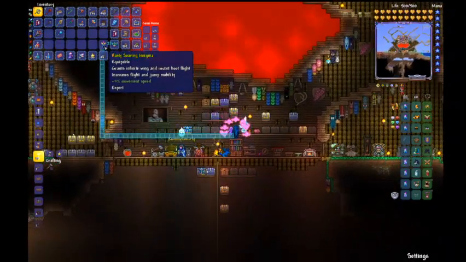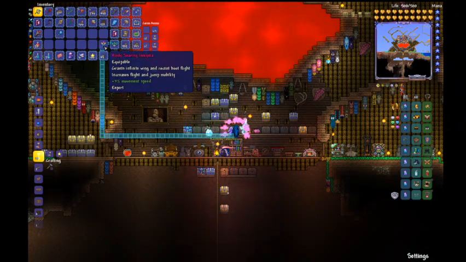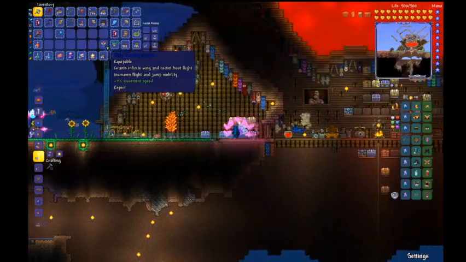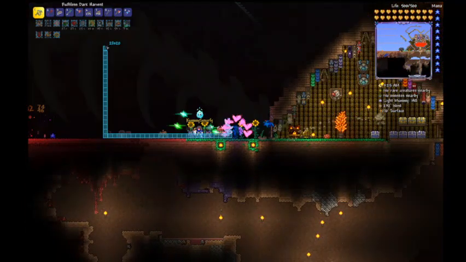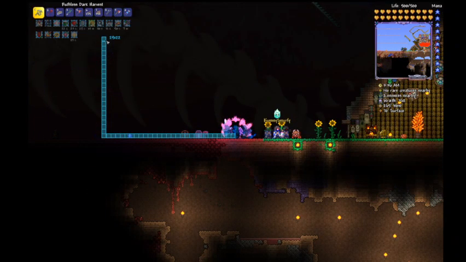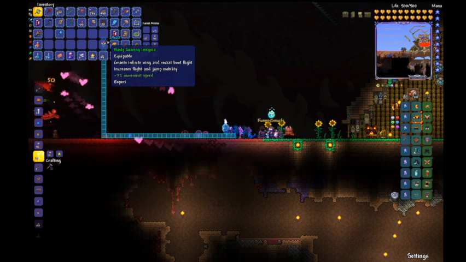That thing homes in on enemies. The Night's Glow is a mage weapon. The Eventide's a bow that shoots a bunch of arrows in a rainbow pattern. Also, Josh, the soaring insignia gives you infinite flight, if you pair it with wings. You have to wear wings and this at the same time.